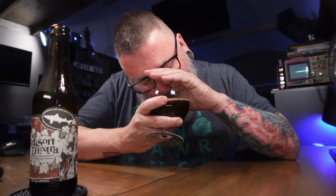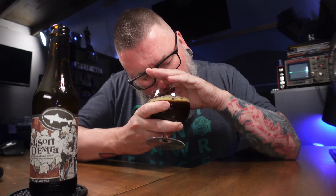So yeah, let's see if we get a nose. That smells pretty damn good. Very much cognac-y vibes going on in this piece. You get the raisin in there, you get that brown sugar, you get this rich kind of maltiness. It's all worked its way towards that figgy, sugar daddy thing a lot of these beers tend to go towards. I think that combination of the brown sugar, which I assume is their Belgian candied sugar, and that raisin has brought a little bit more of a fruity, wine-like, cognac-y vibe to it. It's not barrel aged, but it's definitely high ABV. I don't think they put the ABV.